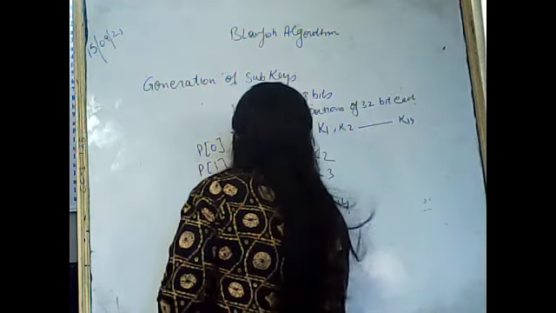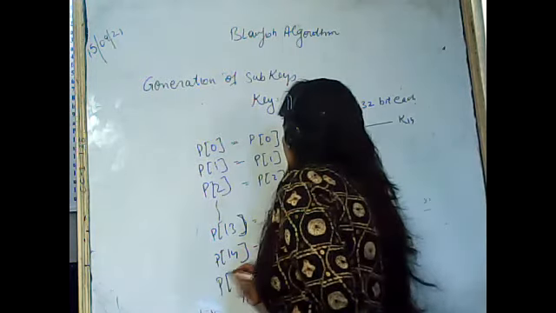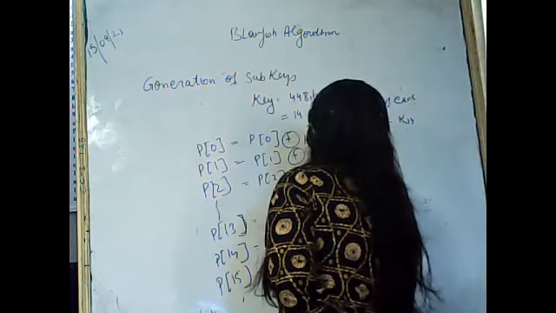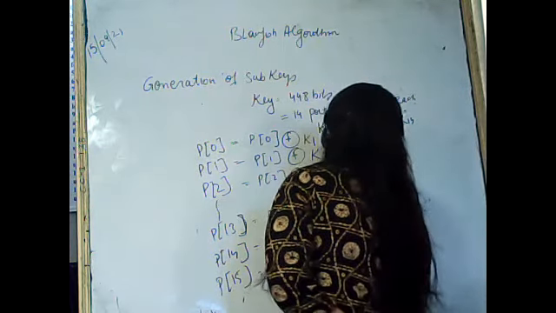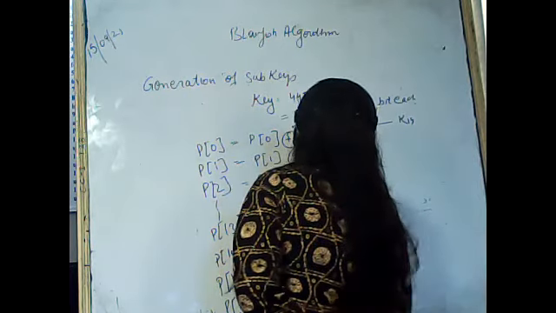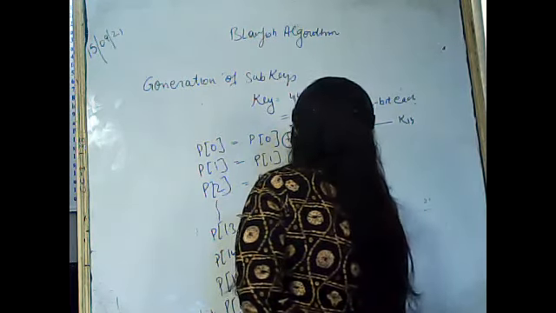So again we will repeat here: P14 exclusive OR, we will start with the first P1. P15. P15 exclusive OR XOR, and we can have P2. P16, that is P16 exclusive OR P3. And finally we are having P17, that is P17, and finally we are having exclusive OR P4.